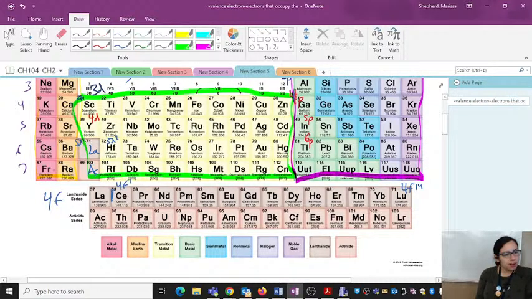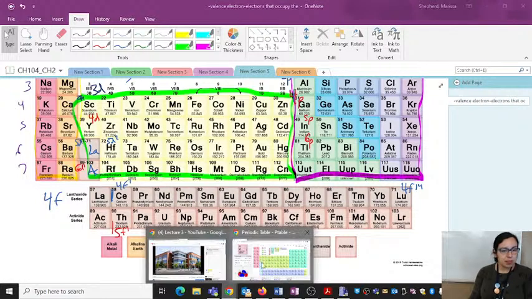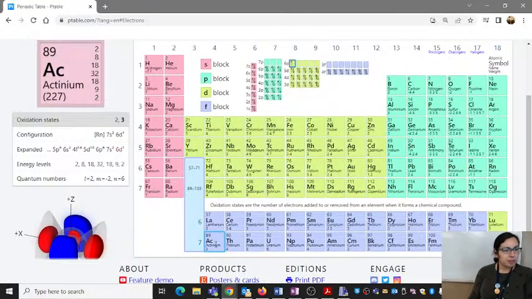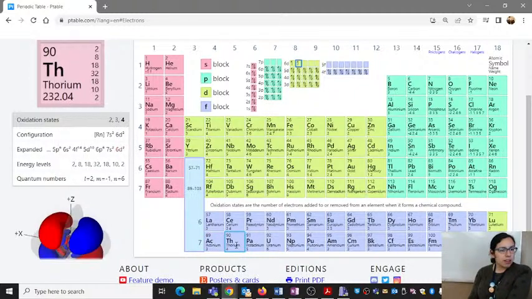Now we're almost to the end here. So now this is 7s1, 7s2. Now we have the same sort of thing, where actinium can start off our 6d1, and then thorium is 5f1. At least, again, how we expected, so we can look at the periodic table to see how it actually compares. Actinium follows that nice 6d1. Oh, that's funny. According to this, thorium is 6d2. But how would you know that unless you looked it up?